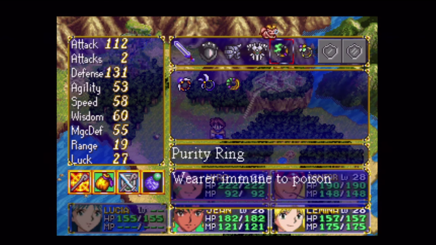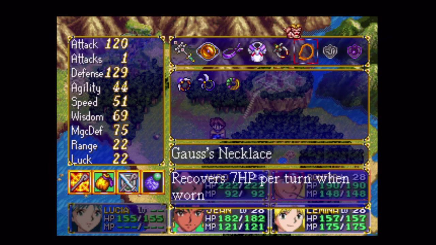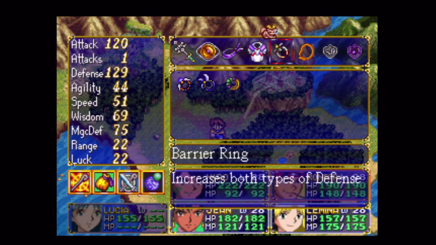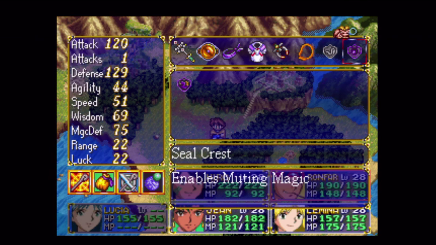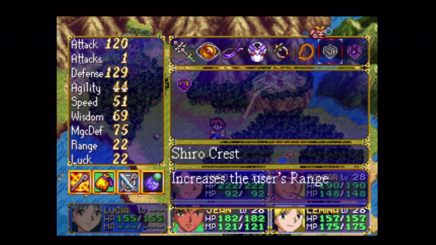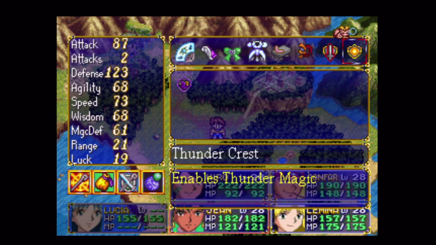You want to make sure you got a Purity Ring on Hiro, so that way he'll be immune to poison. Some enemies can do that. I've got the Gauss's Necklace on Ronfar, because some enemies can paralyze us there. Berry Ring, just to fill things out. Gave him the Seal Crest that we found last time there, and Shiro Crest there for helping with range.